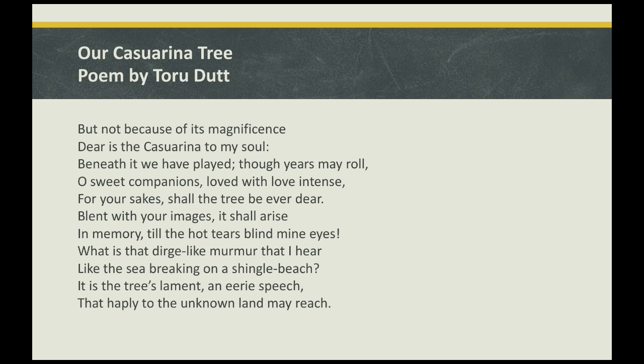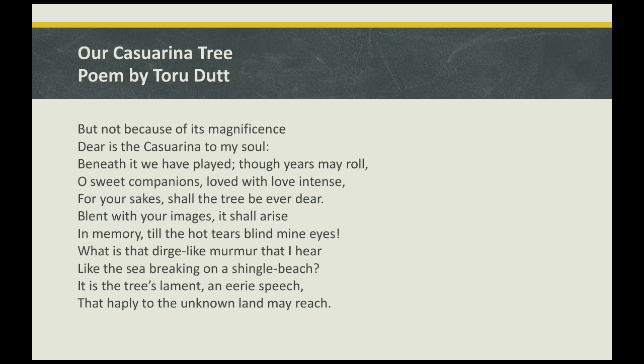Dear is the Casuarina tree to my soul. Beneath it we have played, though years may roll. O sweet companion, loved with love intense, for your sakes shall the tree be ever dear.